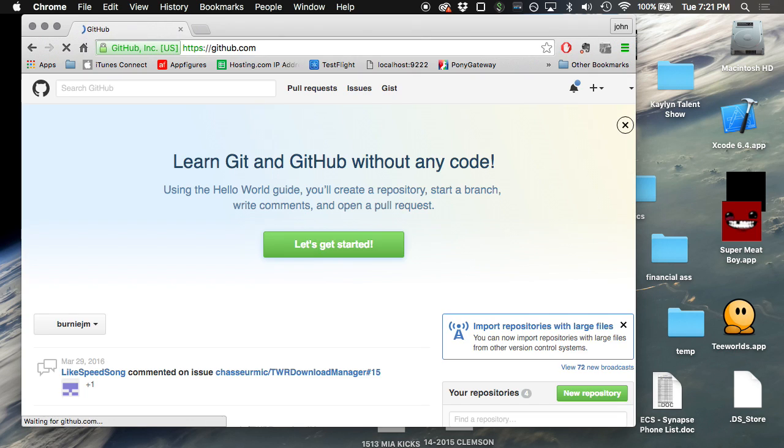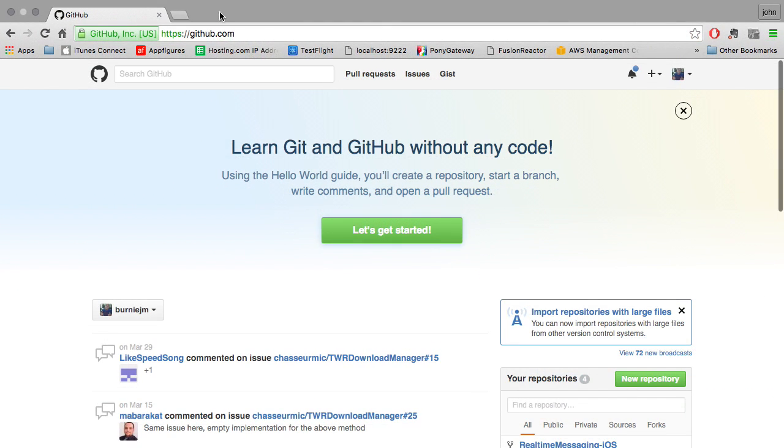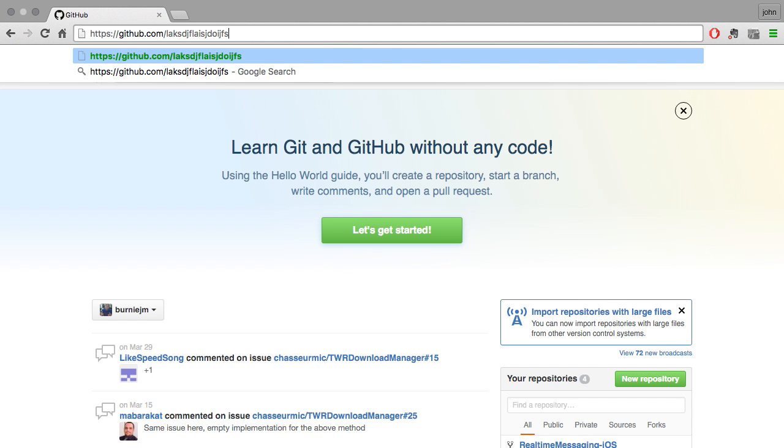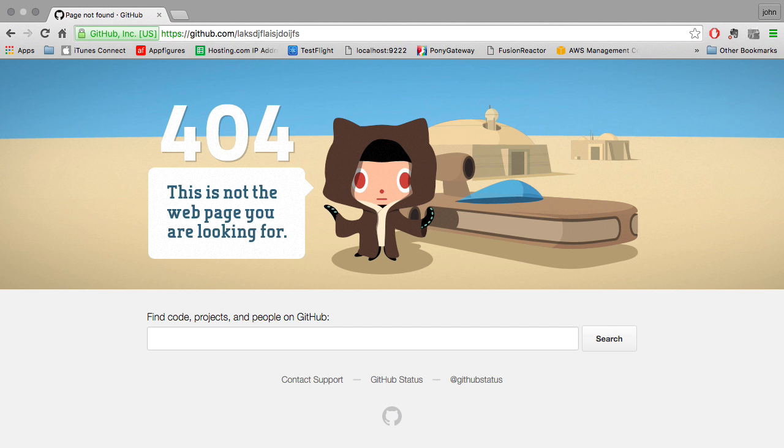They used to have a fun one near the Star Wars holidays. Let me see. I hope that page doesn't exist. Yeah, there you go. This is not the web page you were looking for. Nice. So they made that themselves. That's their own preloaded one in their public folder.